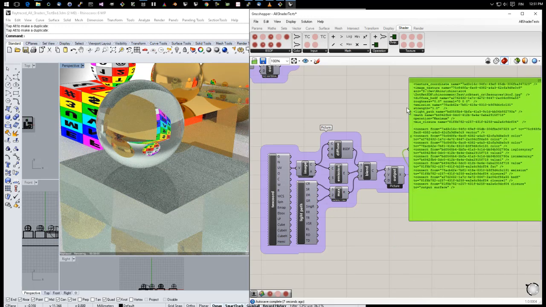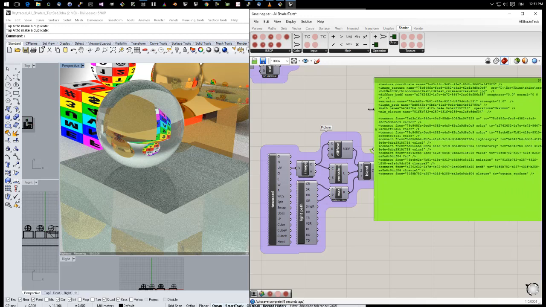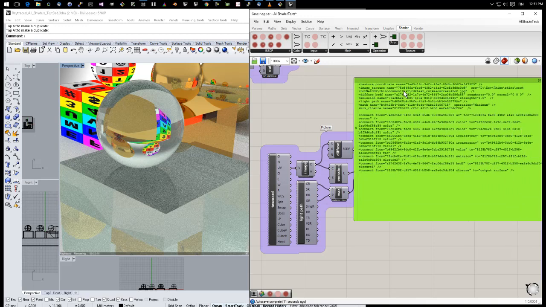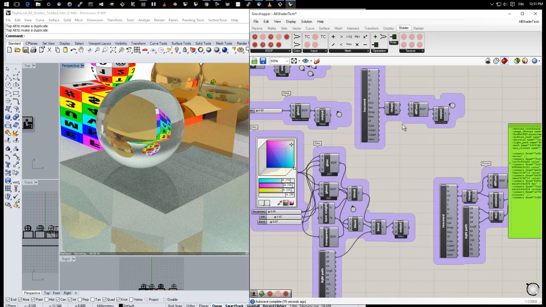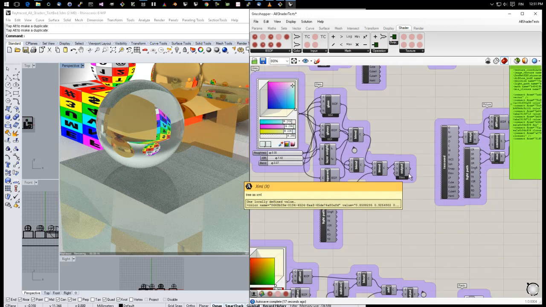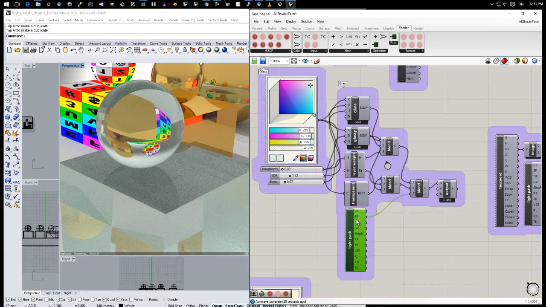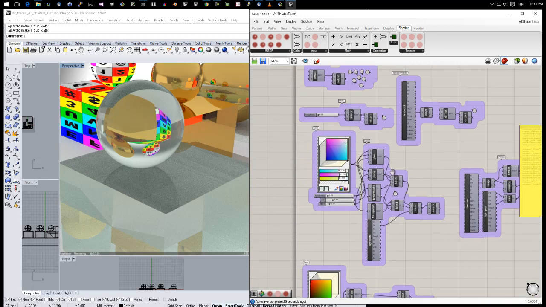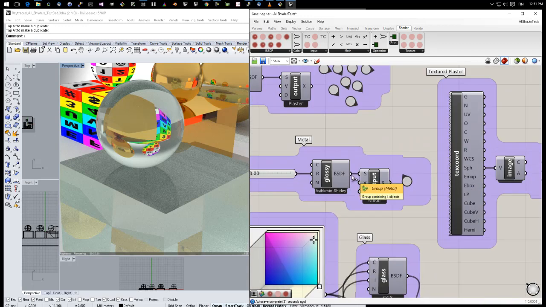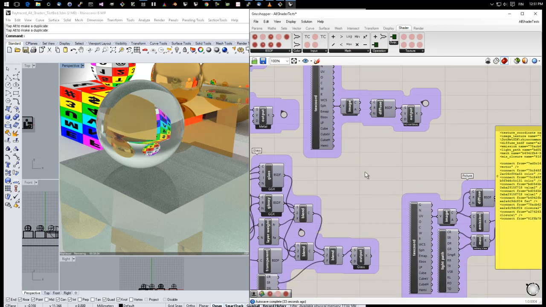This is our shader, essentially. And we have our glass over here. So I think these two now work really fine. I guess I'm going to call glass, picture, metal and plaster now complete.